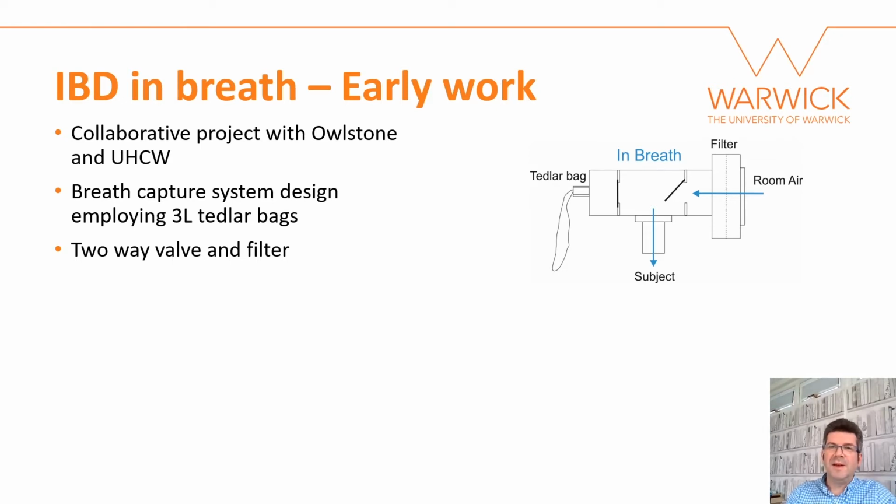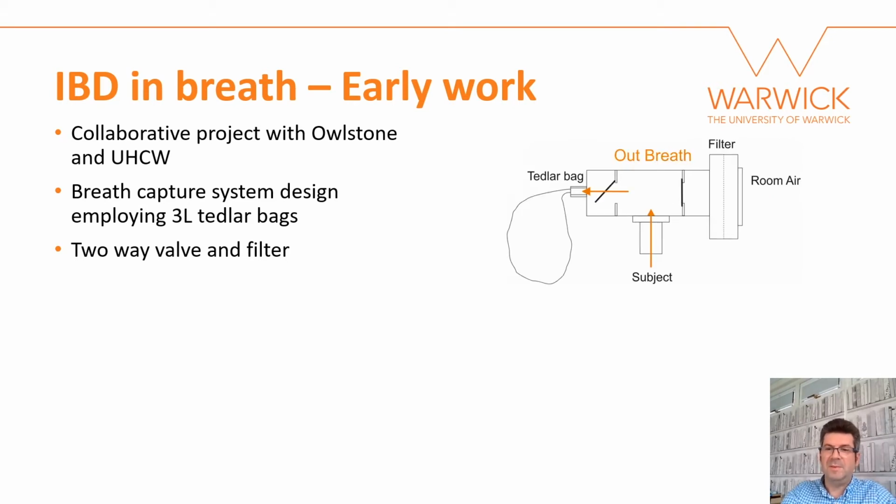So we had a filter system here. So this was room air, inside the ward at the hospital. The subject breathed in, so the air would come through the filter, through the first valve, and then into the subject's lungs. They would hold it for a second, and then they would breathe out, and it would go into a 3-litre Douglas bag. And it had these kind of two-way valve systems in this filter.